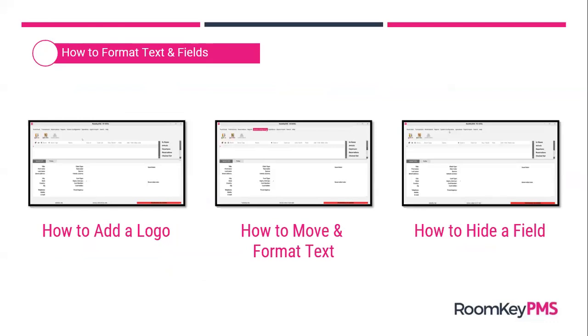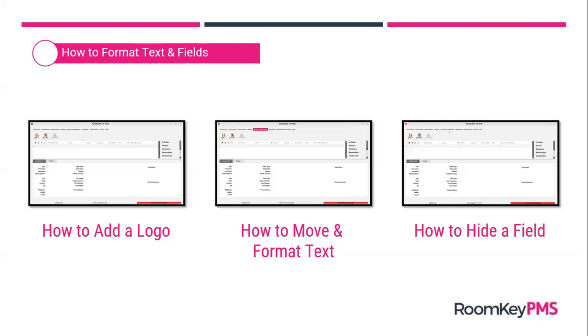Now, I have one more video. Another common question that we do get is how to delete fields or remove fields from a custom report. Typically, we recommend that instead of deleting a field, you hide the field. So this allows you to keep the field on that template. You can hide it though. So whenever the reg card in this example is printed, it will actually hide fields. I believe this field, we're going to hide the agent field in this example.